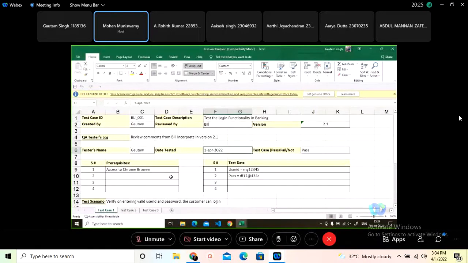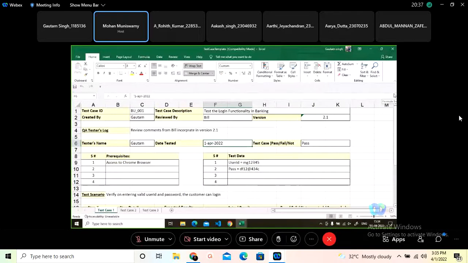Some of them are not learning Java here, that is what I am telling. Next, let us come here. What is this test case 1, test case 2? Okay, so a test case can be written like this also. In one sheet, you can write it as one test case, or in one sheet itself you can write everything, like the one which I showed you yesterday.